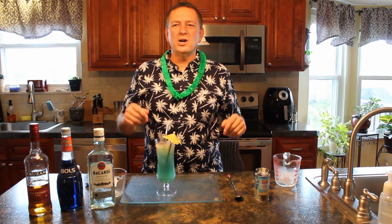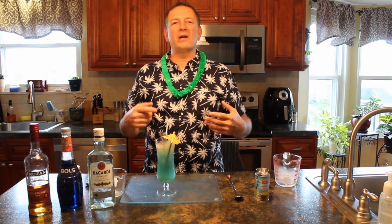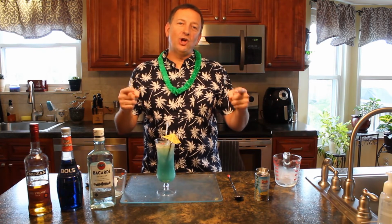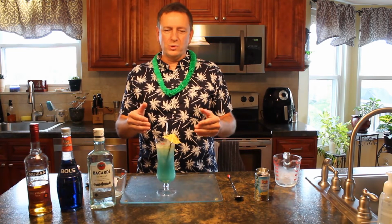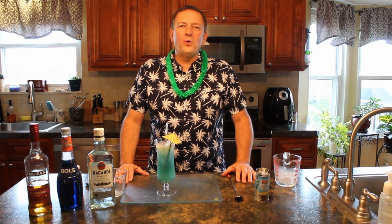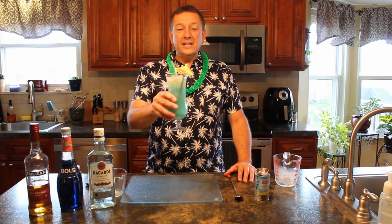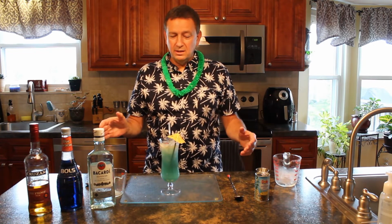Take out your black book, take out your recipe book, whatever you think needs to be in here. You could dress it up however you want. But right on the Mark way is very simple. I do have a fully stocked bar, but this is all I need to make a great, wonderful drink that reminds me of Hawaii. And for you folks out there that's been to Hawaii, you know what I mean. But that's really it. That's fairly simple. I mean, Right on the Mark has done it again.